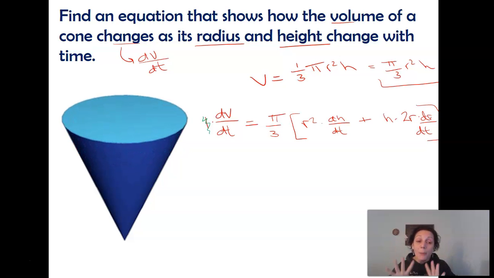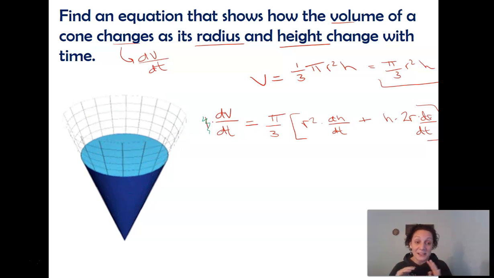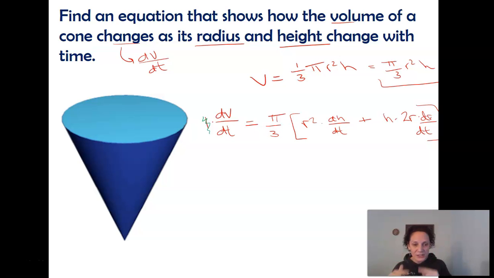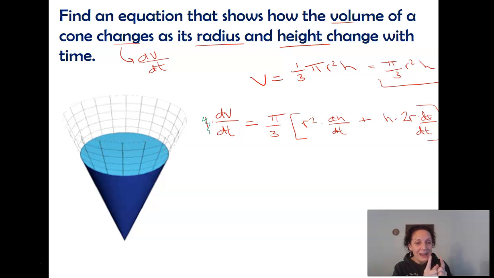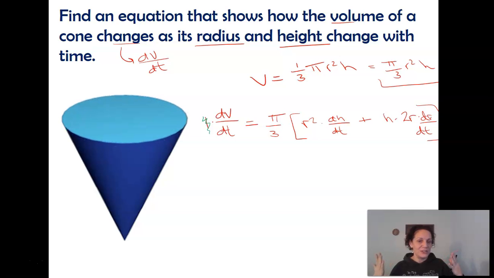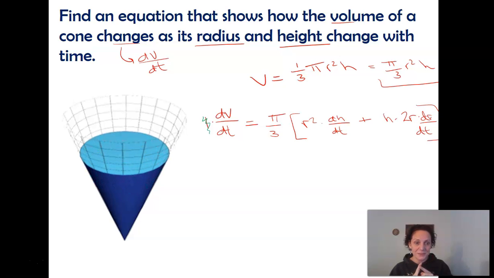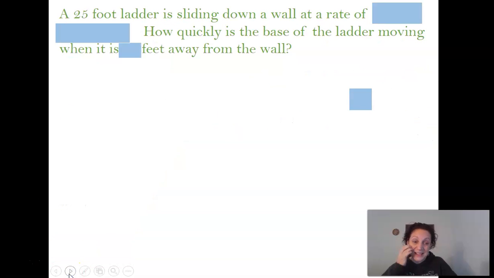And that is a really common thing because we think, oh, well, let me just plug these numbers in and it'll simplify everything. Yeah, it simplifies it right out of being correct. Right? I need that r because I need a dr dt in my derivative. If you replace it with a number, you're not going to get a dr dt. I need that h because I need a dh dt in my derivative. If you replace it with a number, you're not going to get your dh dt. So you can never, ever plug numbers in before you do your calculus. All right, let's take a look at one that has numbers. I censored the numbers. I wanted to help you resist the temptation.